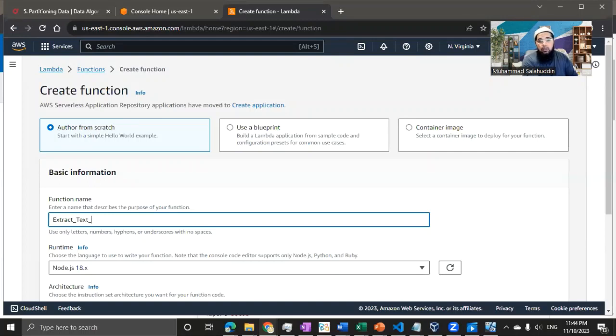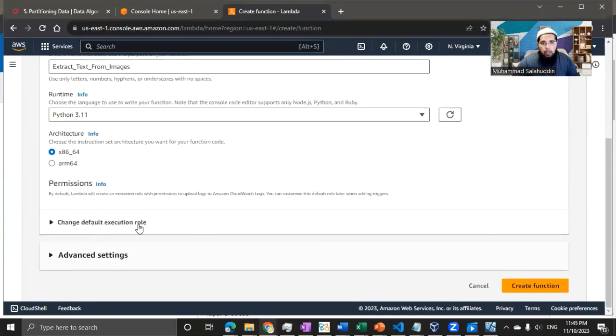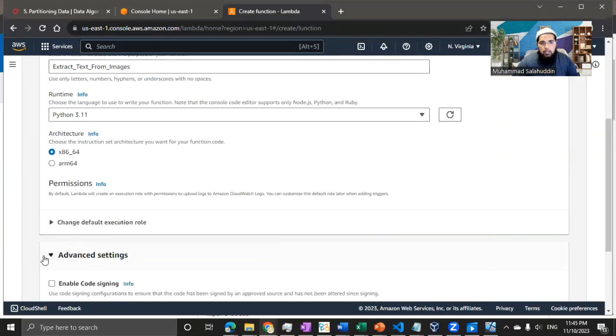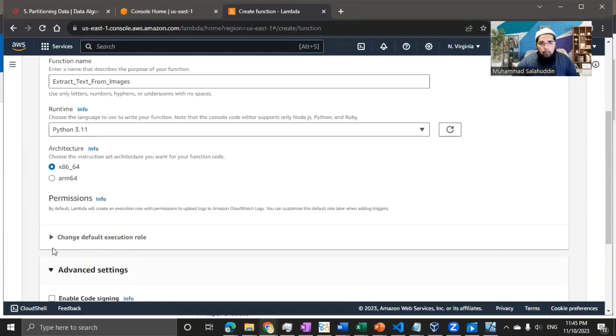Let me just use the images because in this demo I'm just going to do the image, and then later on we can use the PDF as well, just for the sake of demo, right? From image, and I'm going to use Python 3.11. Yeah, and I think everything remains the same. I'm not going to change any other setting at this stage. We are good at the moment.